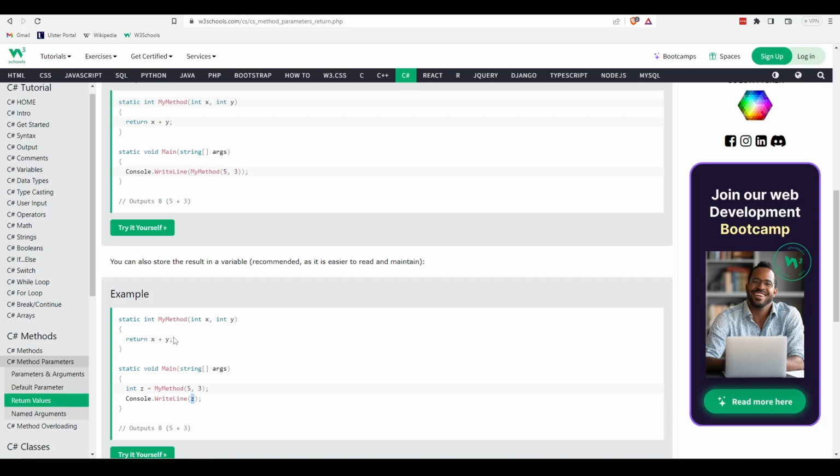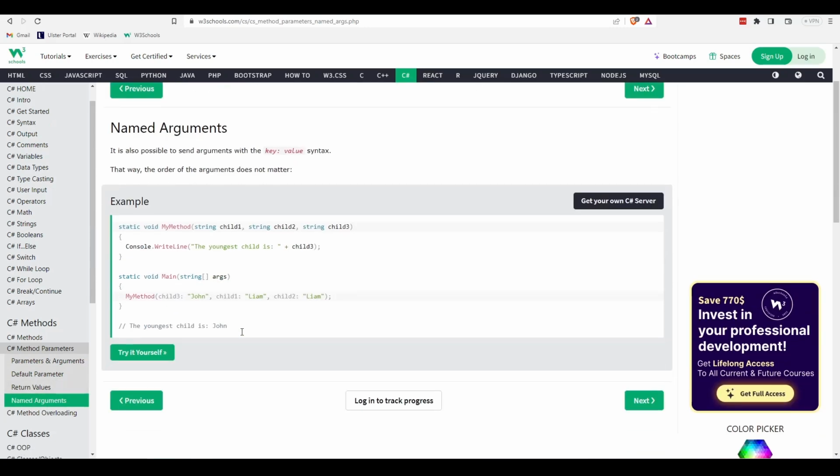Most of the methods that we're going to write are going to have some kind of return statement. Void methods are usually only for something like printing something out to the screen. Normally our methods are going to be doing some kind of job for us: we pass in data, it does something, and then returns it.